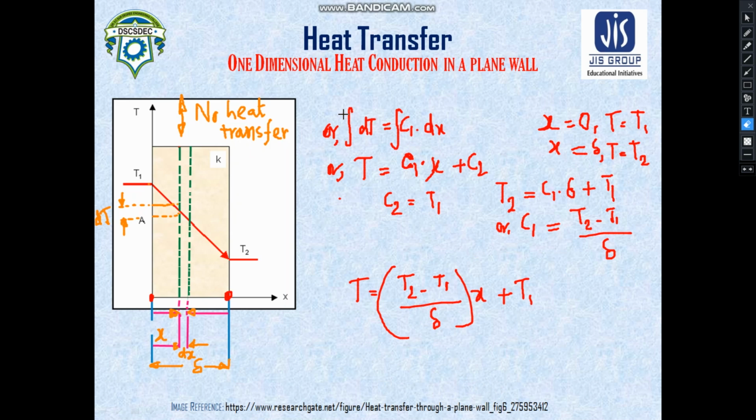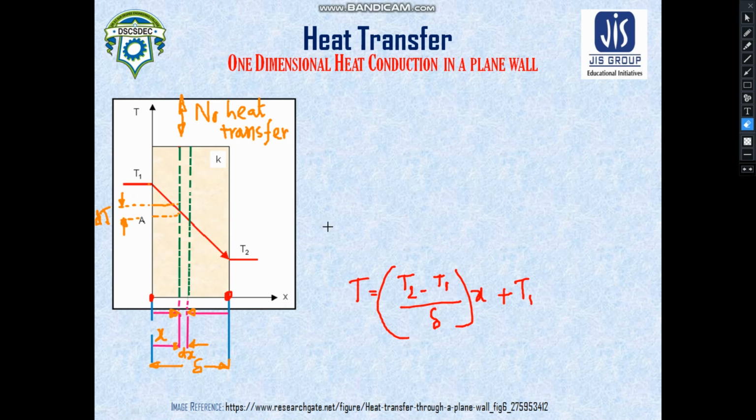So after we have performed this derivation, now let us see what is the rate of heat transfer which is going on here. So till now we have taken the heat transfer. Let us take Q dot as the rate of heat transfer. Okay. So now we are interested to find out the value of this Q dot, that means the heat transfer rate.